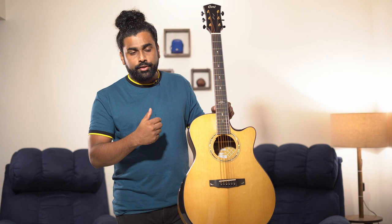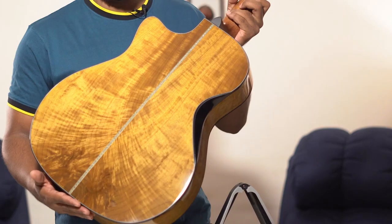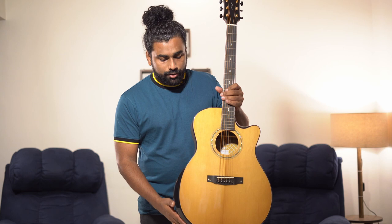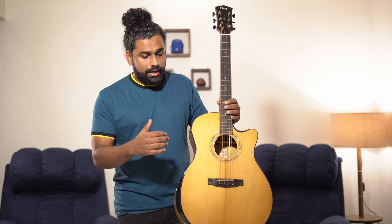The Myrtle wood back and sides are solid Myrtle wood. Myrtle wood is known for well-rounded, balanced sound projection — not a bass-overpowering sound, very well balanced. In fact, it's known for a tighter bass, which I personally prefer over boomy bass. We have the Ebony fingerboard and bridge, which is one of the top choices for guitar luthiers — very dense, transfers sound very nicely, looks amazing, and is one of the more expensive woods available. We have genuine bone saddle and nut, again one of the very important elements for transferring sound well.